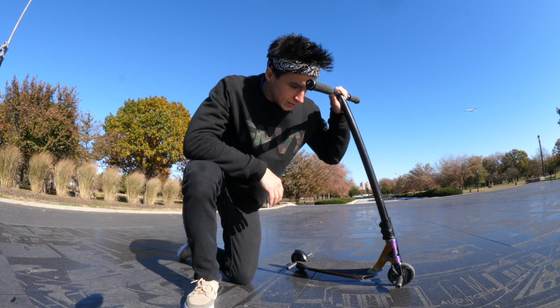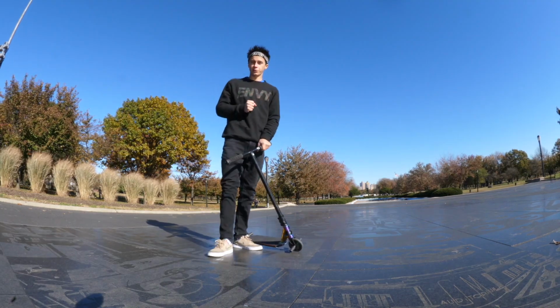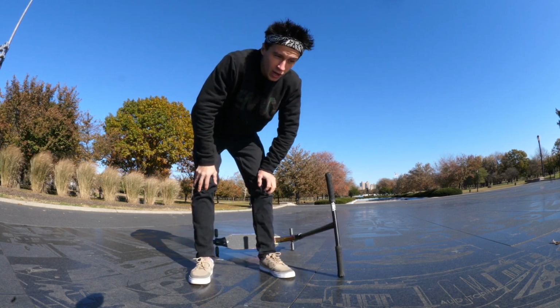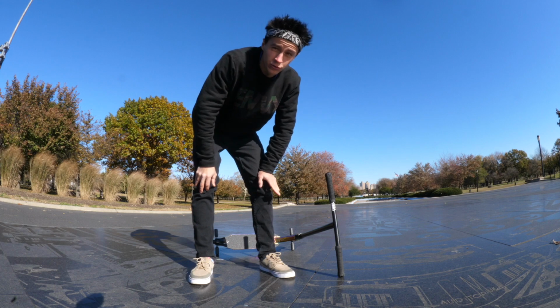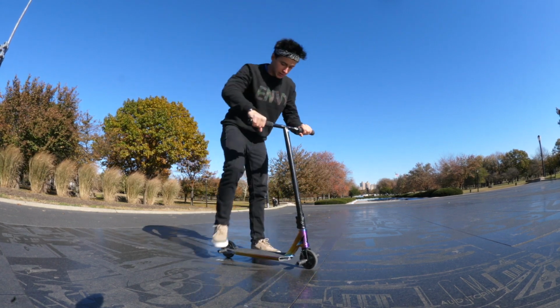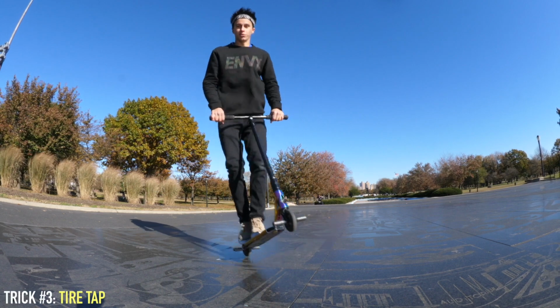But let's move on to the third trick. The third trick is a very, very basic trick, but can be turned into a good, complicated way to connect tricks with the other ones I just told you. And it's very similar to the first one. It's a tire tap, like that. Yes, that's so stupid looking, right?